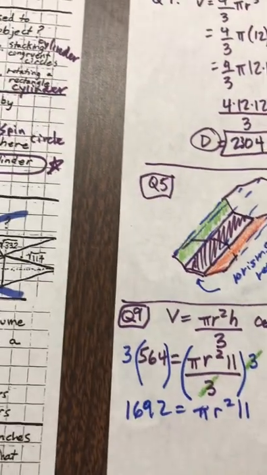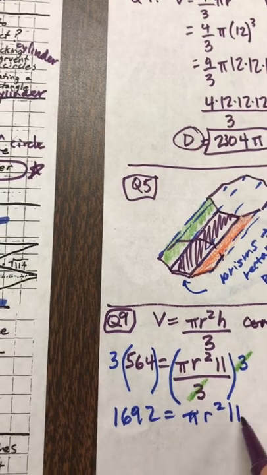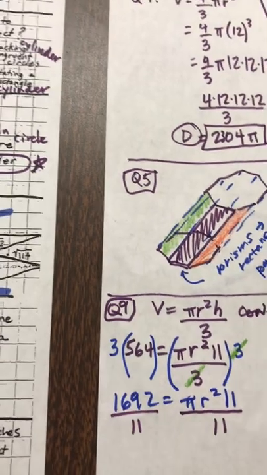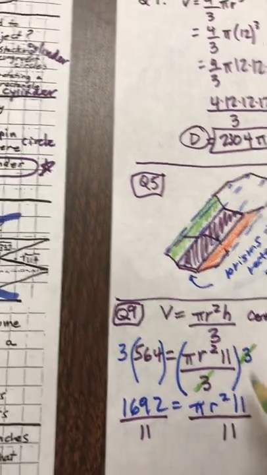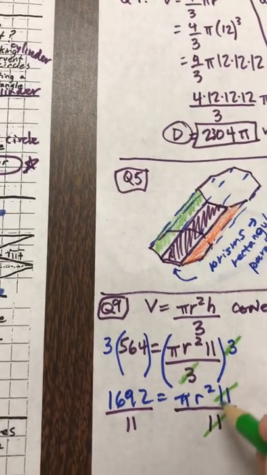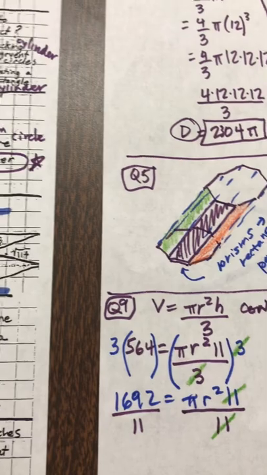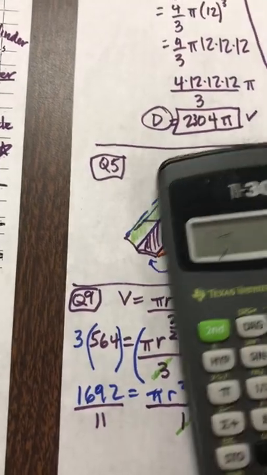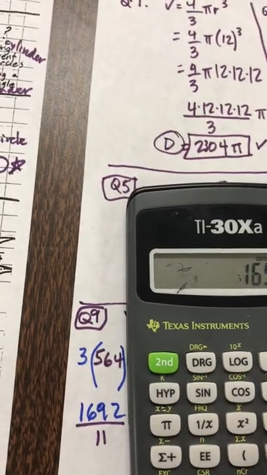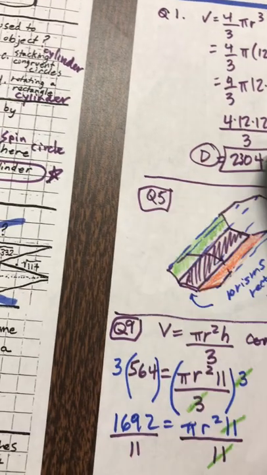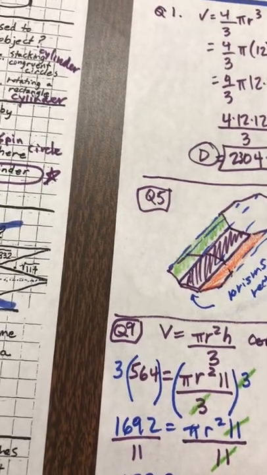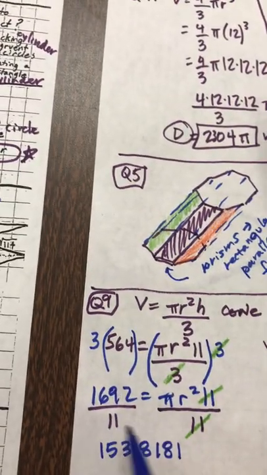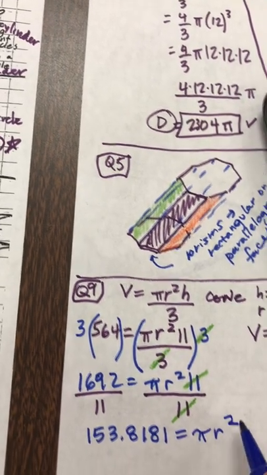And on this side, let's use our calculator, 1692 is equal to pi r squared, and I still have that 11 there. Now it's getting a bit better, but I'd like to get rid of this 11 here. And so since 11 is being multiplied by these items, the only way to get rid of it is to divide by 11. So when I do that, the 11's go away, because 11 divided by 11 is 1, and that's why I did this to begin with. I knew that would make it go away. Now I've got my calculator, so I'm just going to take this 1692 and divide by 11. I got a big ugly number. So it did say in the problem that it was about that. And so I'm going to hold off on rounding, just keep this big ugly number there, and I still have pi times r squared.